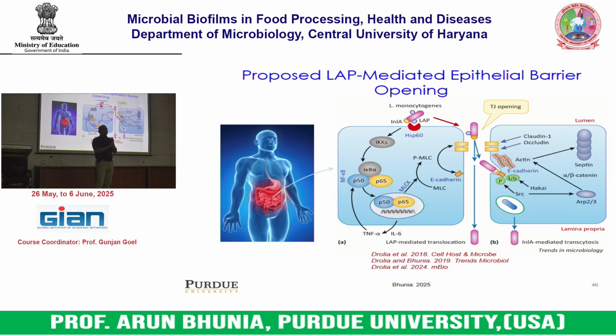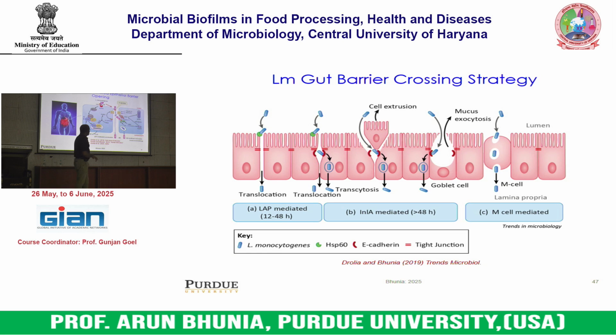So if you take Helicobacter pylori, I think somebody mentioned that. Helicobacter pylori causes gastric cancer, and they also go through the same pathway. Salmonella can also use that, E. coli also, Campylobacter, many pathogens have learned a trick to go through our system. So we figured that out, and there are a lot of proteins, these are many years of research, and then the bacteria easily pass through. Okay, this is the way to do it. Remember this mechanism, because on the last day or the day before last, I will talk a little bit more about this, and that's the reason I'm spending time.